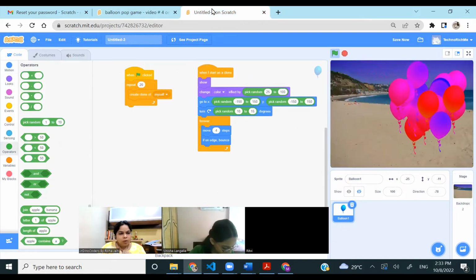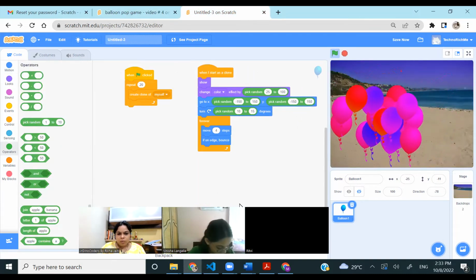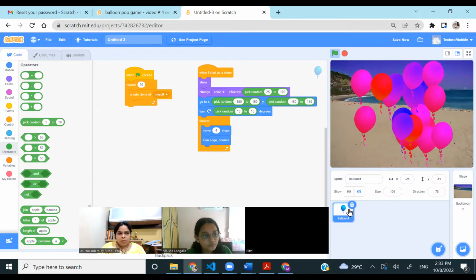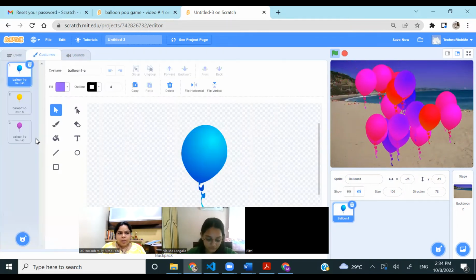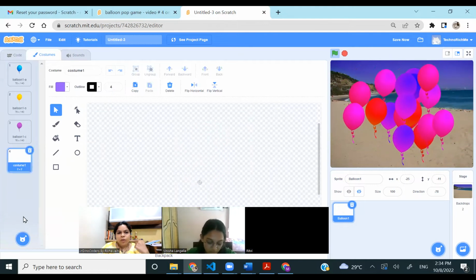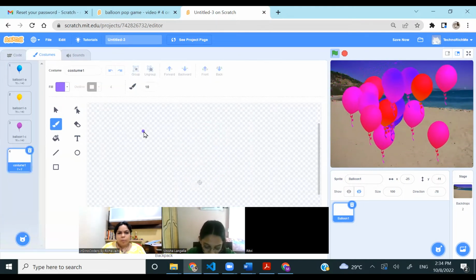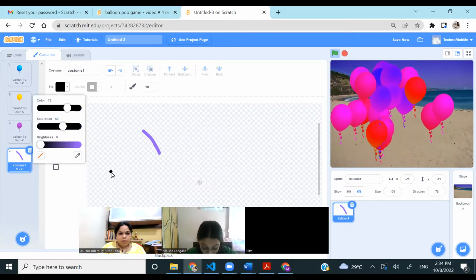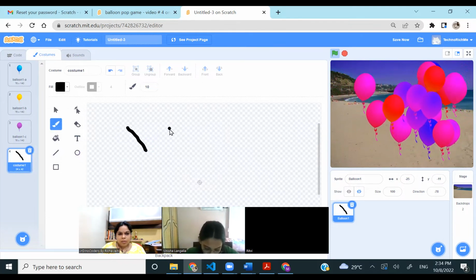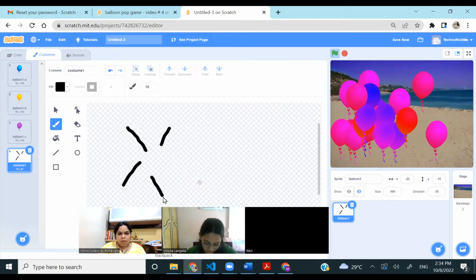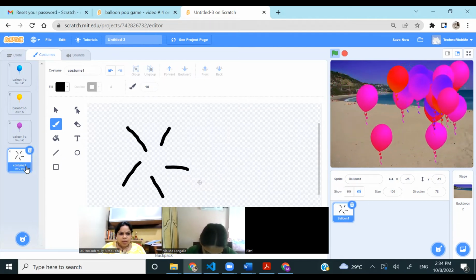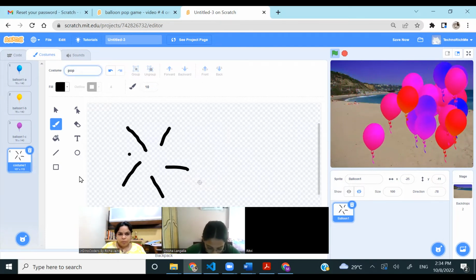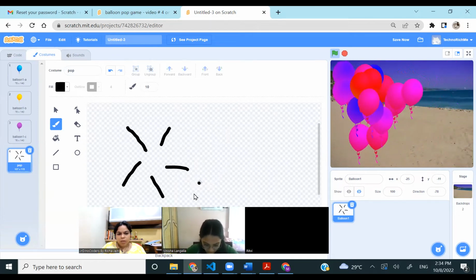Okay, so go here, select this balloon, go to costume. What we are going to do? We are going to create a new costume. So we will draw a new costume. How will we draw it? We will paint it ourselves, something like this. We take a generic, maybe a black color, and we start painting it ourselves. This is just a pop effect. To give it a pop effect, I am drawing this sprite and renaming it to pop. Pop balloon, or maybe only pop is okay. Fine. Do this much. When this is done, show me a thumbs up.